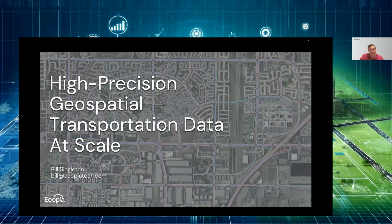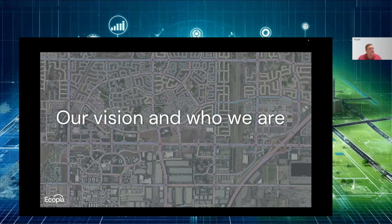We've been spending the last 10 years extracting highly precise transportation map geometry from the latest aerial, oblique, and street view imagery across the US. What I want to stress is that we are a content provider. We provide vectorized data from the latest aerial imagery that can work in any of the applications that you're used to today. Many of our government clients use Esri applications, and so we don't want to change anything that you're used to using today. We just want to be that layer that helps you identify the assets that are most important to you so that your teams can get to work faster with the spatial analysis.